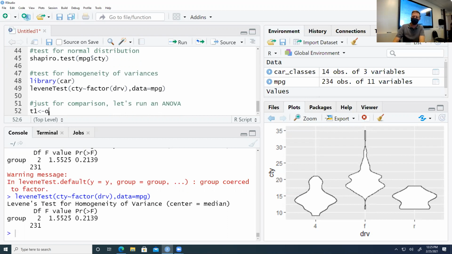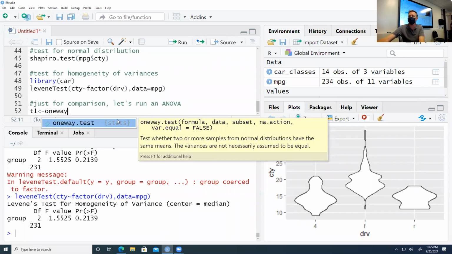T1 will be the first way, and T2 will be the second way of running an ANOVA in R. The first way is a test called one-way.test, and this is from the stats package. It tests whether two or more samples from normal distributions have the same means. And this one is interesting: the variances are not necessarily assumed to be equal. I wanted to show you this one in case you do violate the assumption of equal variances.